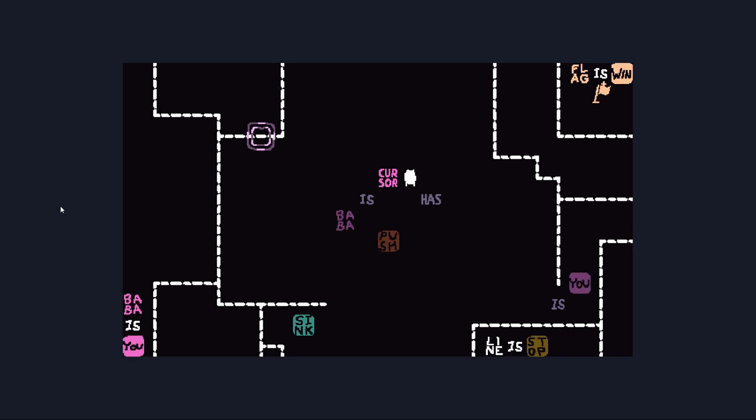We could use that as a way of retrieving the word 'sink.' Can we make the cursor be right here when we turn it to Baba? Here's a problem — if we turn the cursor to Baba, we can't get it back. We could do Baba has cursor, Baba is sink, but there's nothing to sink on because we can't occupy the same space as the text, and we can't occupy the same space as the line. As long as Baba's not pushed, we could just use one of the Babas to push text onto the other Baba. You know, it's a start. It's not a horrible idea.